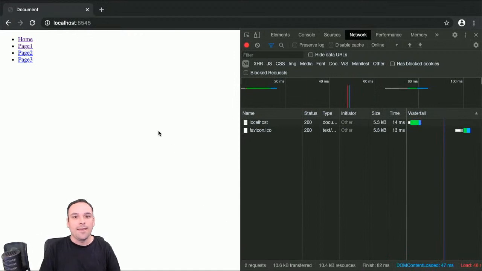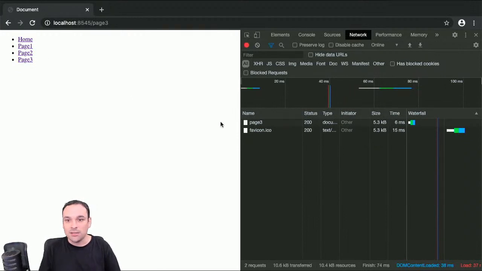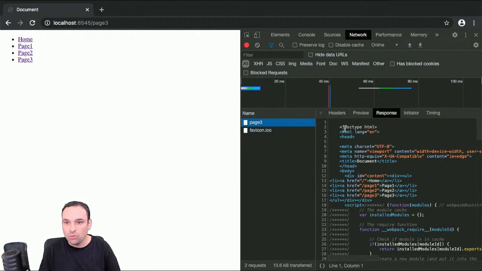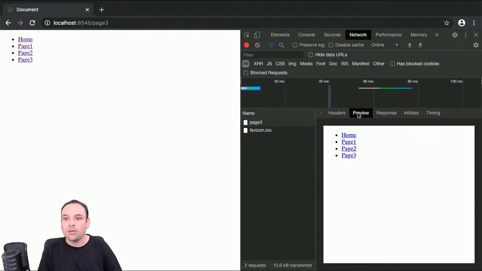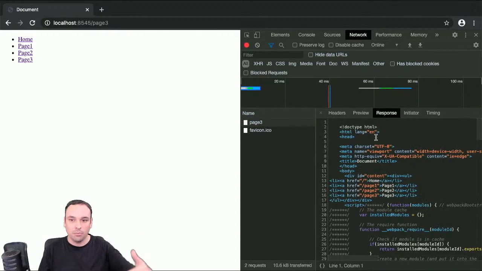So yeah, that's good. Now I should be able to click on this link and navigate between pages. And if you see the URL, you will see that I am actually navigating between pages. That is triggering a real request to page 3 in the URL. So you see, I'm calling /page3, and that page 3 is returning the same page. This is returning the same page because our HTTP server only knows how to return this page. There is no variation by path yet. We are going to introduce that soon.